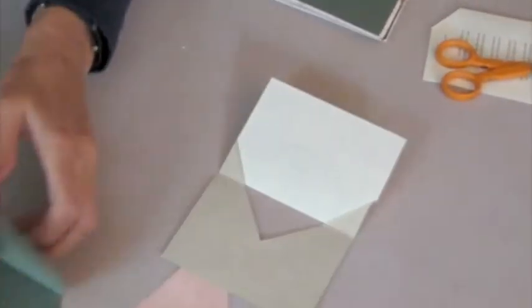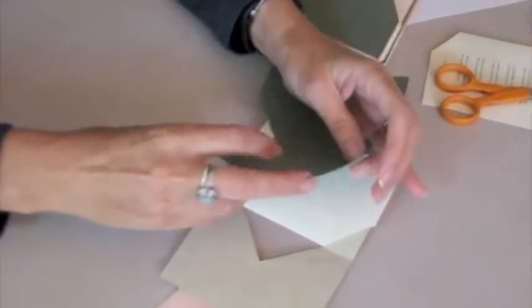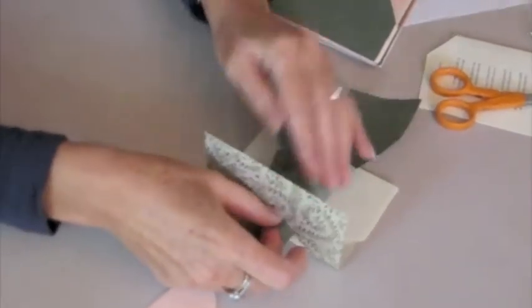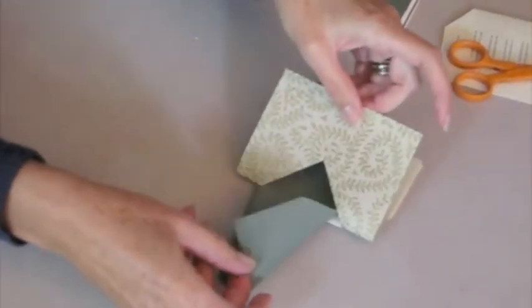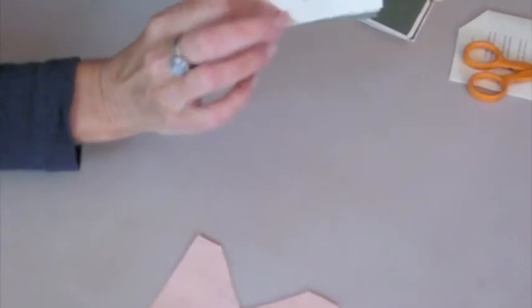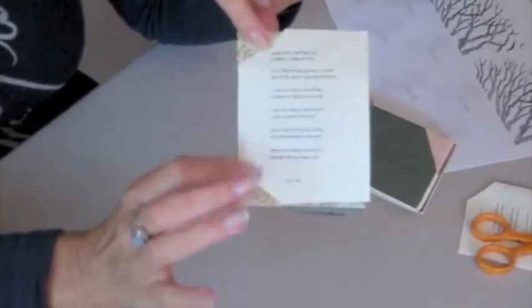And then you build the book from the back, folding a butterfly page and passing it through a diamond page like this. You can see that the opening and the fold need to be the same size so they do interlock. And that's basically how a diamond burrito book is made.